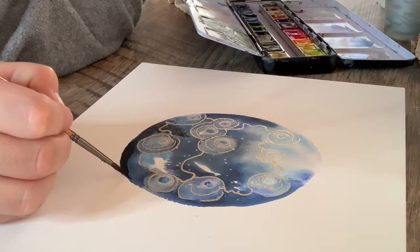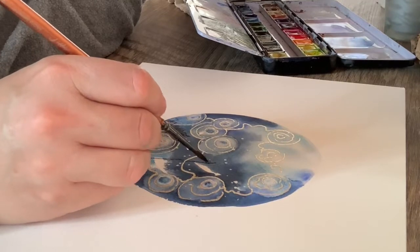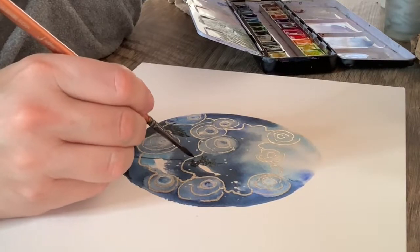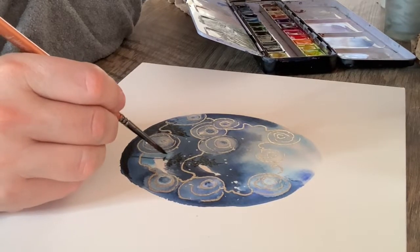And you'll notice it's kind of neat with the gold paint pen. As I paint over this, the gouache does not, what do I want to say? It doesn't stay on the paint pen. It's an acrylic, I think it's acrylic paint pen. I'll have to check that out, but I'll list that for you down below too, the gold paint pen.